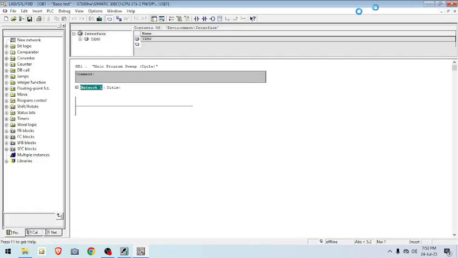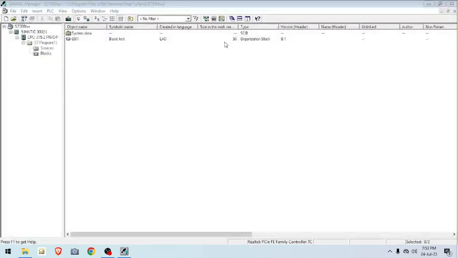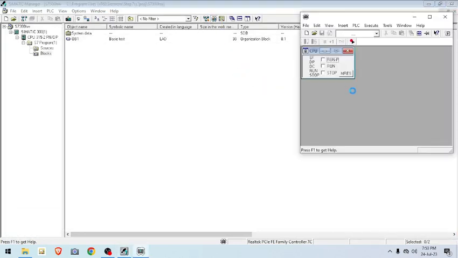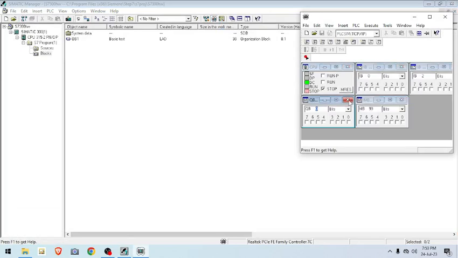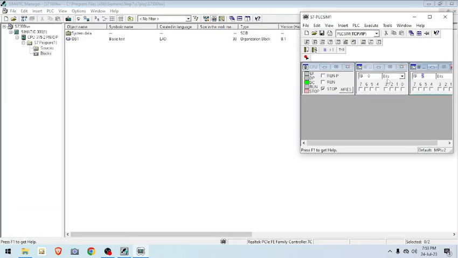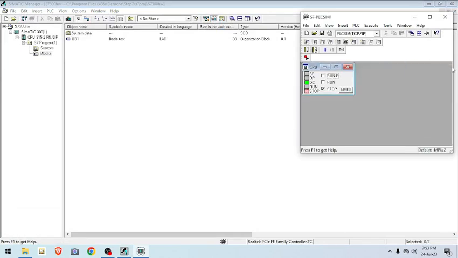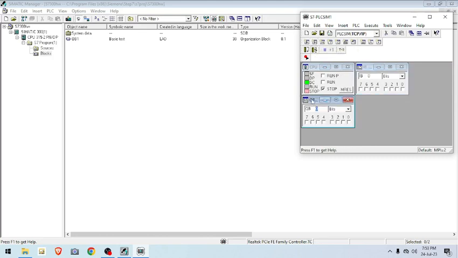Okay, so I am opening the simulation window. In that simulation window, I am removing the old entries because I am using the old projects. Now you see there is no run mode in that, so I am adding the inputs and outputs.